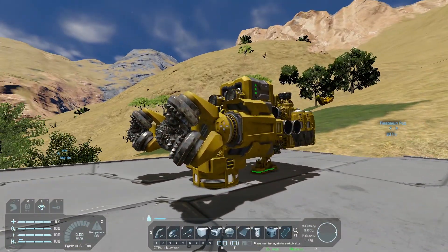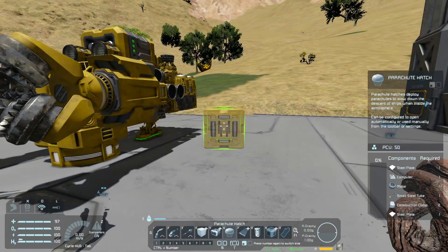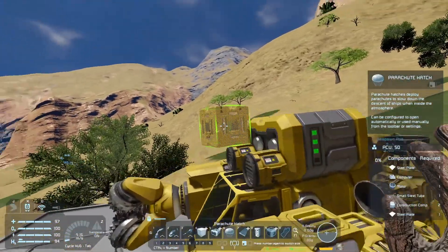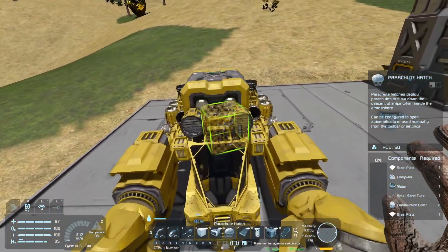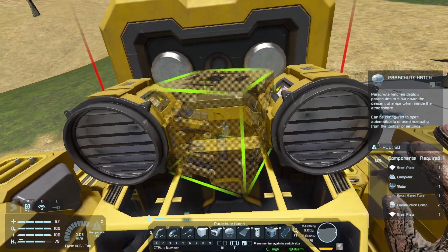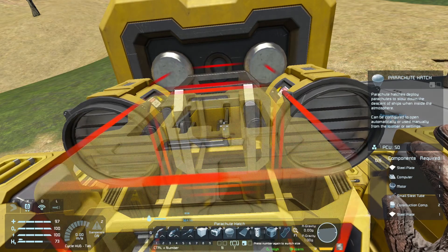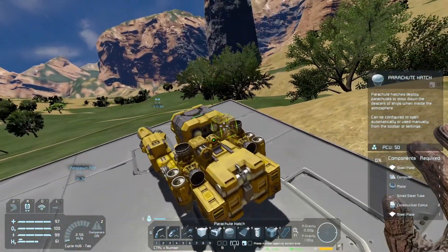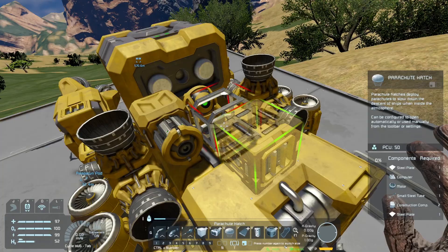The next thing I'm going to do is add these parachutes. In the G menu, I'm going to look up parachute and drop that into number six. Then I'm going to place one on the front here and another one on the back to balance it out. If we have a look at parachute, you can see there is a port on it, which is what we'll use to add the canvas that we need. It doesn't matter which way around these go — we just really need access to that port. We'll put one there and another one on the back in the middle because it does balance.